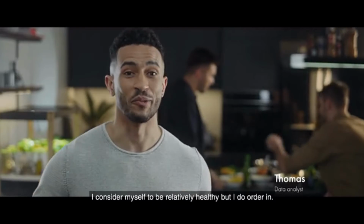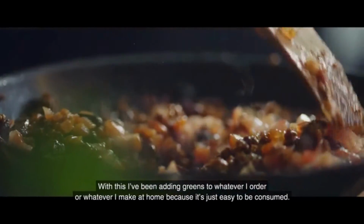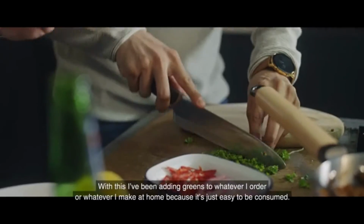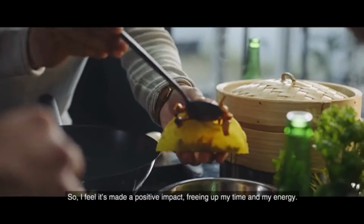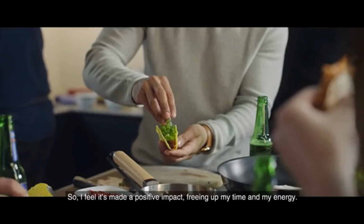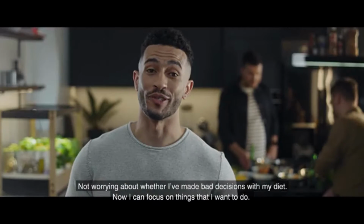I consider myself to be relatively healthy, but I do order in. With this, I've been adding greens to whatever I order or whatever I make at home, because it's just easy to consume. So I feel it's made a positive impact, freeing up my time and my energy. Not worrying about whether I made bad decisions with my diet, now I can focus on things that I want to do.